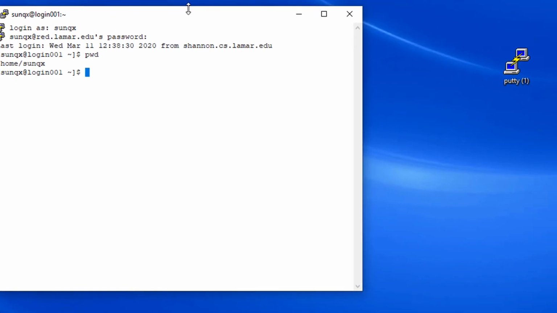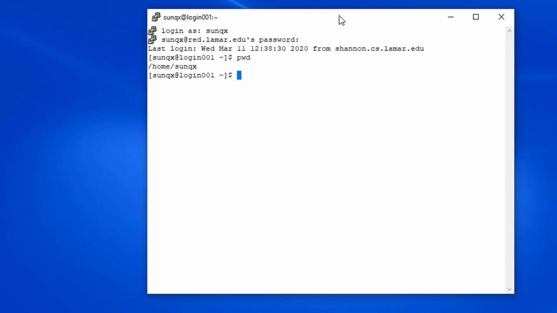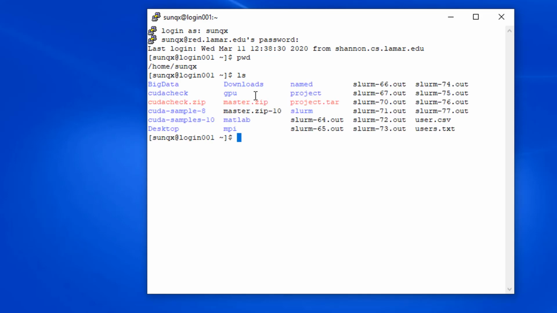This you can only access from the campus network. If you're outside the campus, you have to use the VPN, use two-factor authentication, and you have to use your cell phone to get a code, for security reasons. This is in campus. After you authenticate, you're in the login node. Okay, this is the home directory. That is the place you can save your files and make edits. But when you submit your job, you have to go to the master node to submit it.